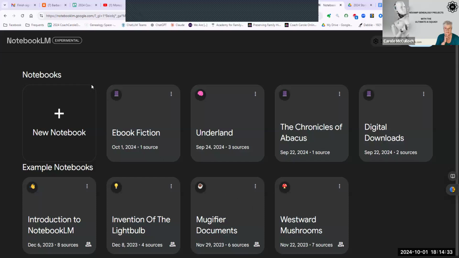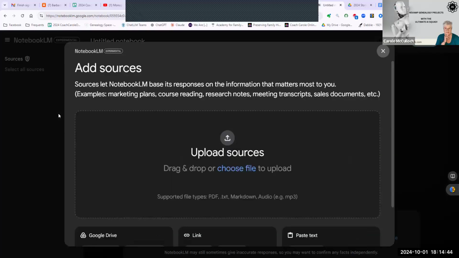So for you to start, you would click on the plus button and create a new notebook. We do that. It will then ask you to upload a source. And in this case, you'll upload a file. So it could be in PDF, text, or it could even be an audio.